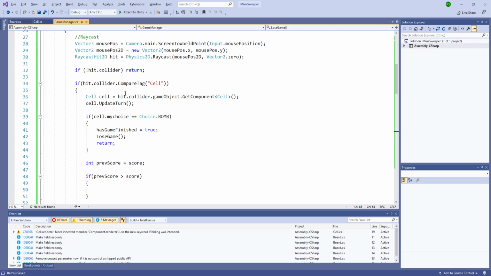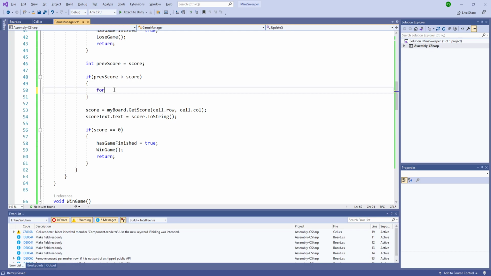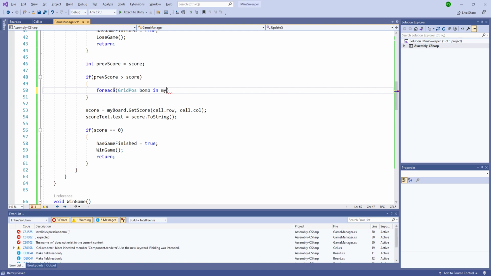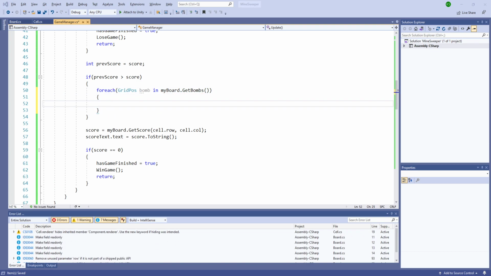Now the last thing we need is the update score. So inside the update score, we'll get for each grid pose. The grid pose is just going to be bomb, add bomb, call my board dot get bombs, and we'll call all cells.